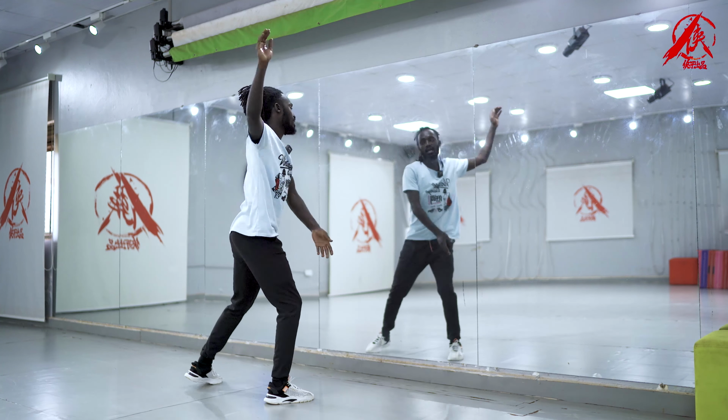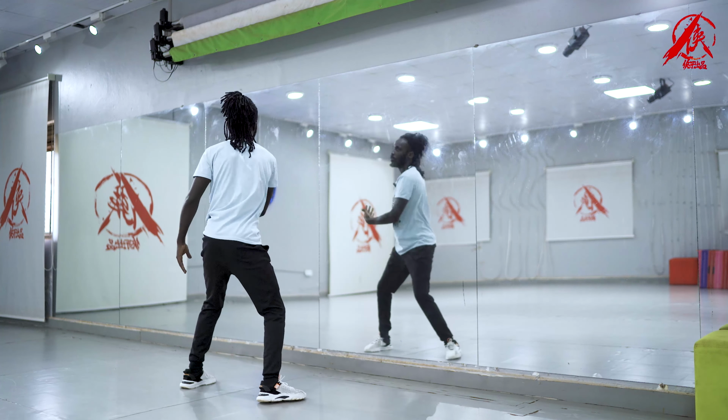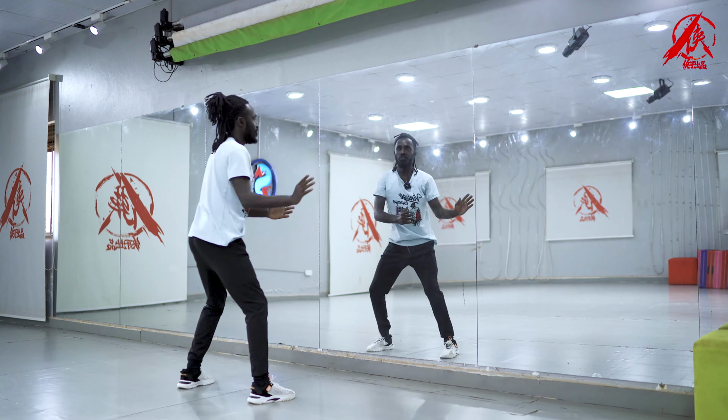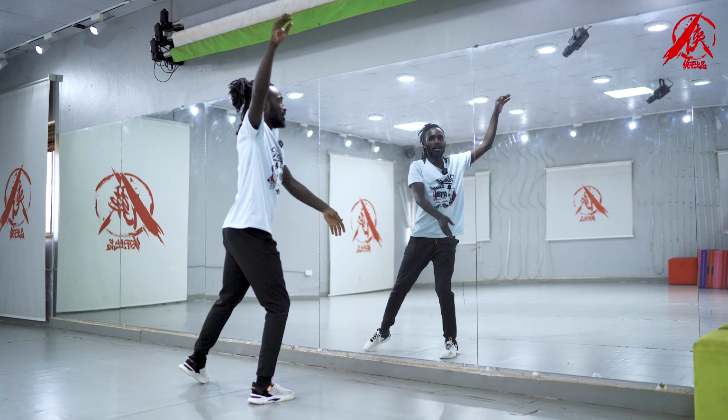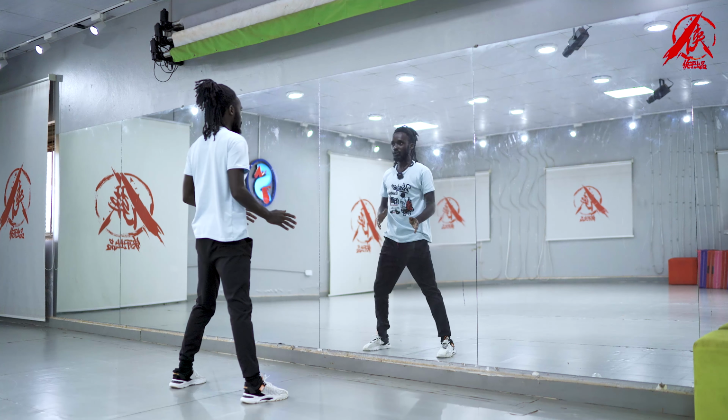Again 1 and 2 and 3 and 4, again, and again. So this move you do it 4 times.